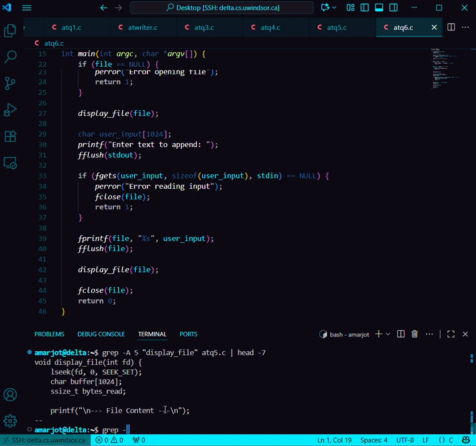Good. And this one we are using the standard input output display function, and the previous one was the system input output display function. Without wasting time, let's move ahead.